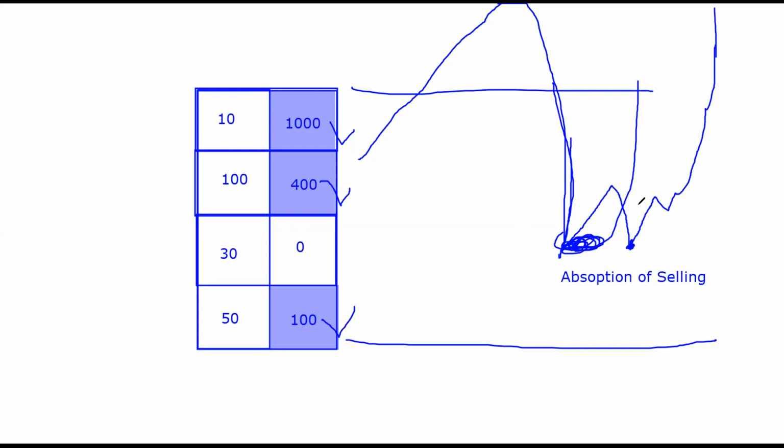Otherwise, just because you have that, and 0 is one example. Let it be 0 or without any such zeros. Without those zeros, you might have one more block also over here. One more momentum block also might be here. Those momentum blocks are also considered interested party zones where you're going to look for an absorption of selling, right? So it doesn't matter whether a 0 is stuffed inside or not. But if a 0 is stuffed inside, definitely it may not be a stacked momentum block, but still we'll consider that as a kind of a stacked momentum block.